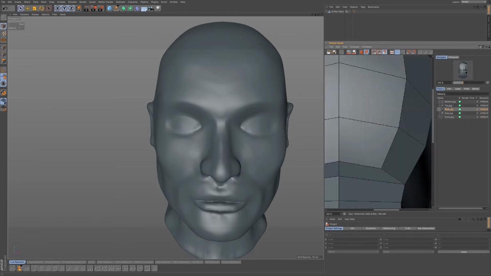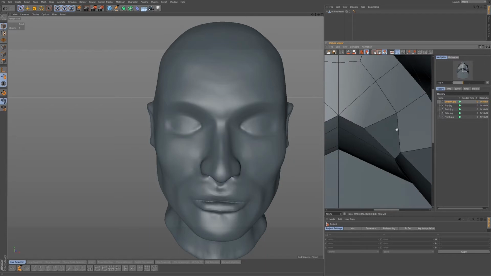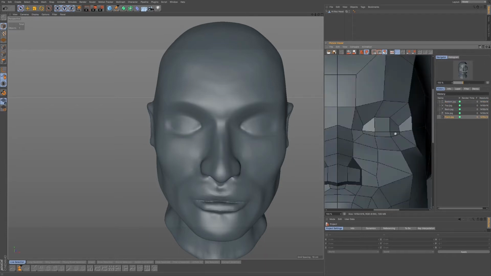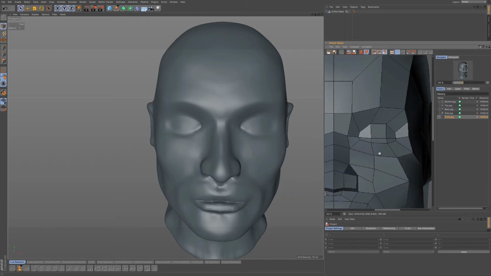We can go back and forth between these when we need to. So I'm going to go back to front, and I zoomed in, so there might be a little pixelation with the resolution, but that's okay. We can make out the lines that we need to make our topology.